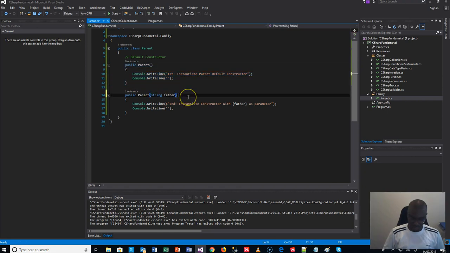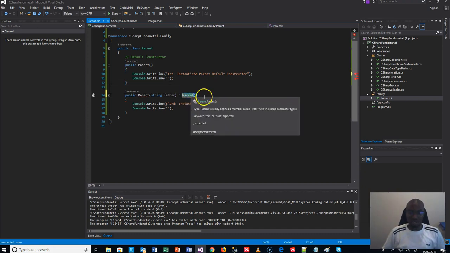So I'll just go in here and say, okay, I will overload this by saying two dots, and then I will say this. And I close it. So when I say this, it means the first constructor. This means the default constructor. It's not like I'm just saying parent here. Let me copy that properly. It's not like I'm saying that here, because it's not recognized. It's never going to work. It never works like that.